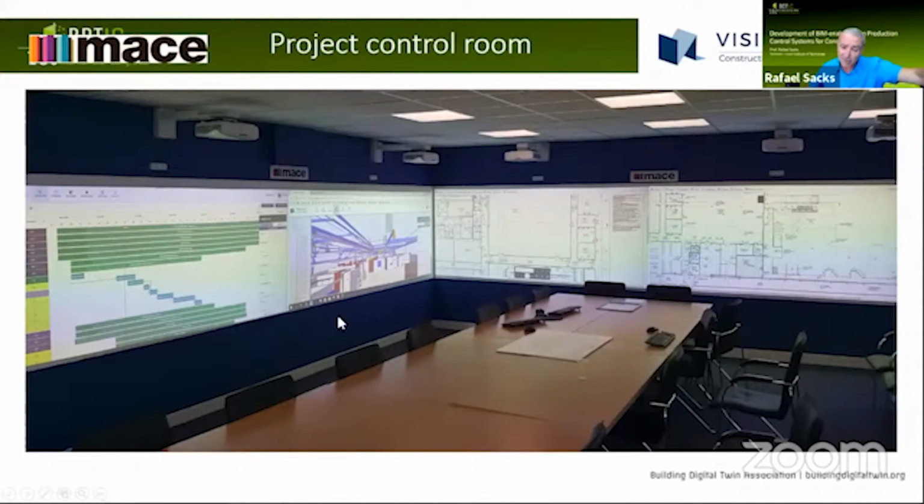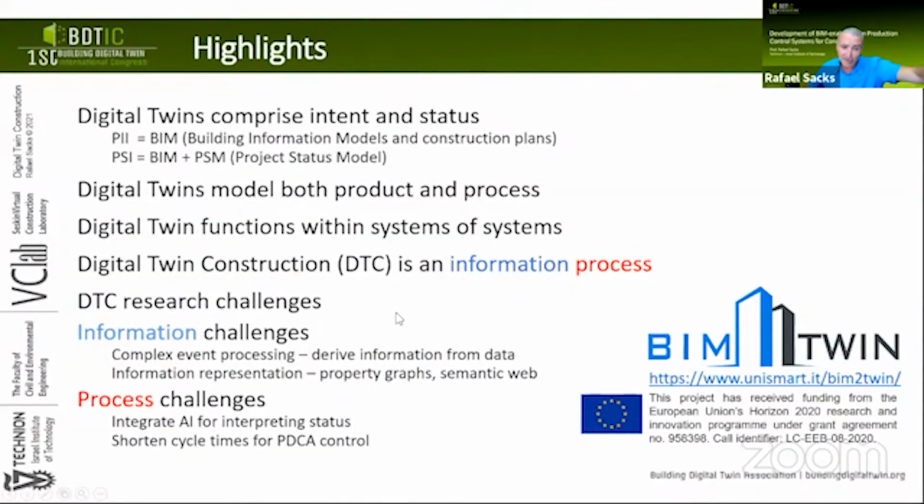Already today, we see systems like this where people can run control rooms for construction projects, production control rooms, not design control rooms. And this is an example from a data center built in Ireland. But you see here not only schedules, models, and details, but when the team meet in the space, it's all of the subcontractors, all of the implementers meeting to decide what should be done. And some of those decisions, once they become automated through AI or through other tools, we may then begin to see an opportunity for a platform business to run multiple projects from control rooms in this way.